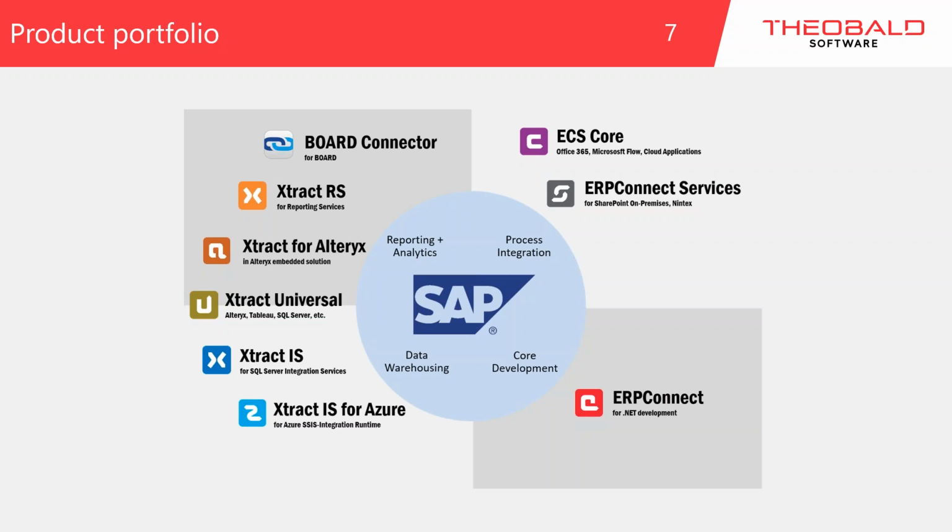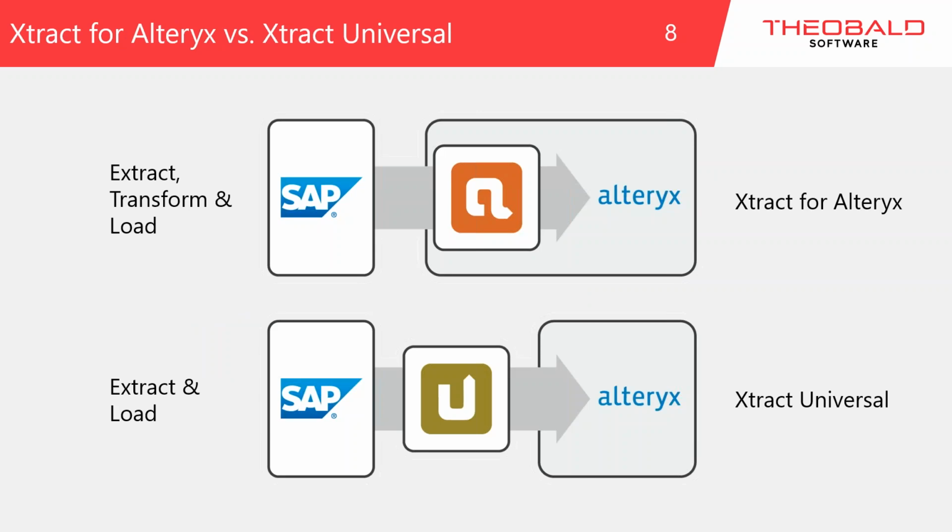And then we have further products like, for example, Xtract IS for the Microsoft supporting services, or a board connector for the board BI platform, and so far. So that is so far about the portfolio. And let's start with the two approaches possible and the two products that we offer.